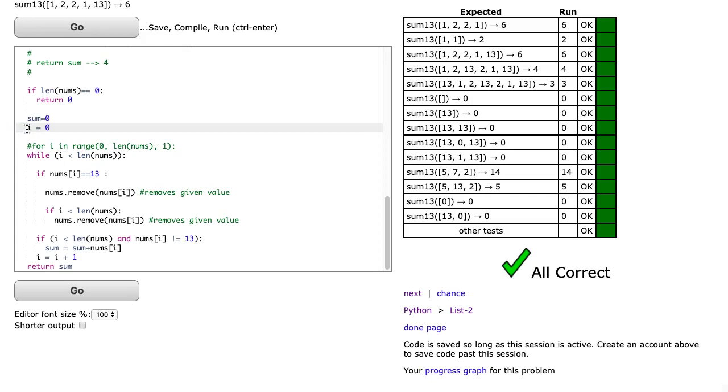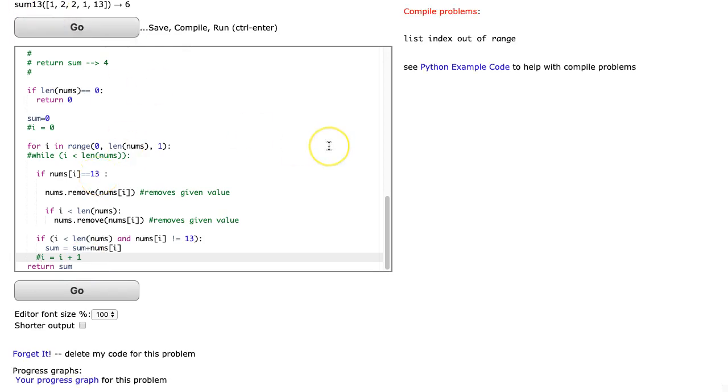Now notice, if I take this, and I'm going to comment out this i, I'm going to comment out the while, I'm going to make this a for loop. And with a for loop, at the end of the for loop, we increment i by 1, so we don't need that. So in theory, this is exactly the same code, but if I hit go, it doesn't work. Get an index out of bounds error.